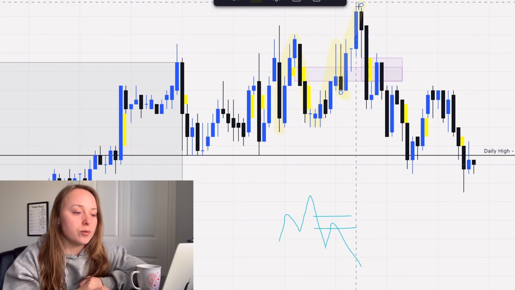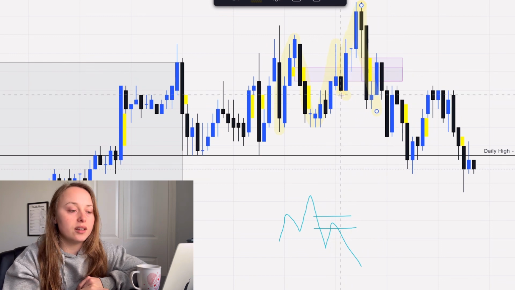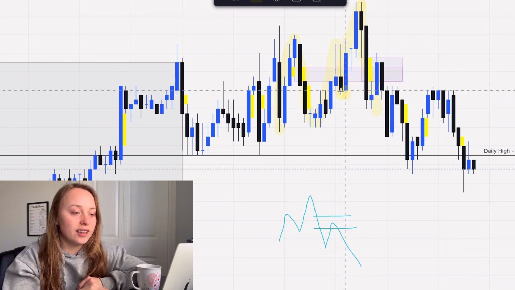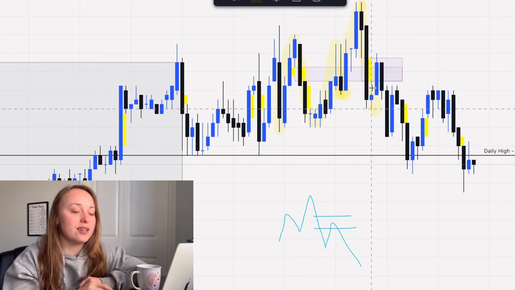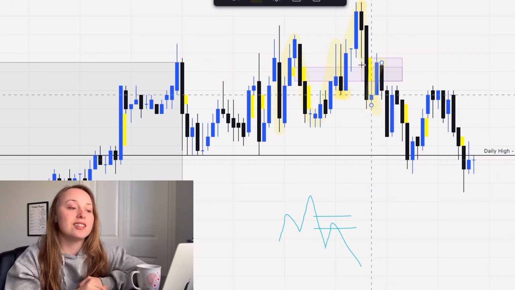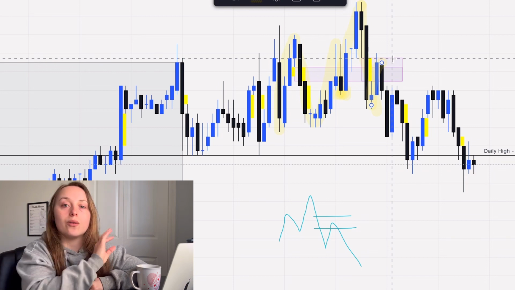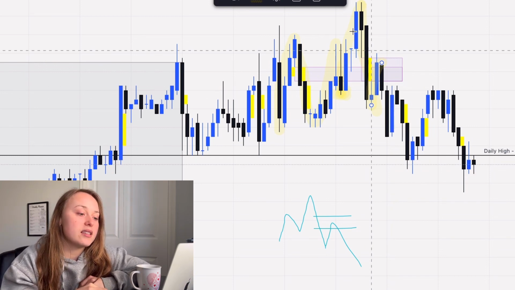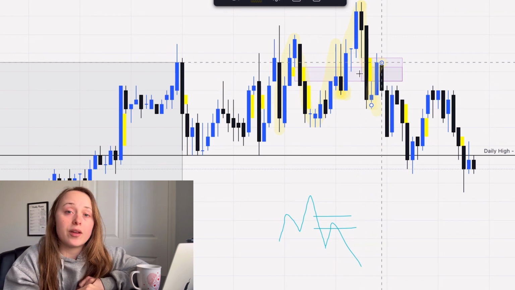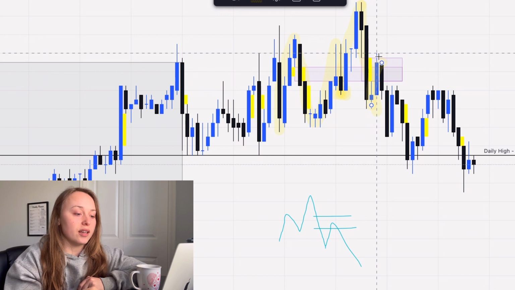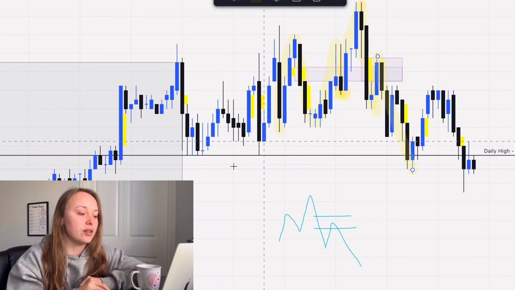And then of course we drop down, we break this area, we break this low, right here. We break this low, we come back up into this displacement run. This is like classic 2022 ICT model right here. We break this low, come back into this displacement run where the fair value gap is, and then we target areas of liquidity, which would be underneath these lows and underneath this low right here.